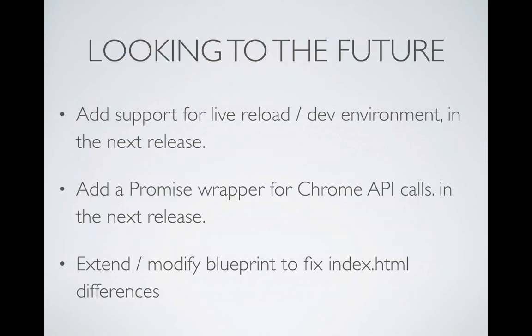Like I said, the future would be the promise wrapper for the Chrome API, the live reloading, and then probably to either extend or modify the existing blueprint to include a few more things that the Ember app, or the Chrome extension, would benefit from. I don't think that modifying the blueprint is available in Ember add-ons now, but I know it's on their roadmap. So I'm sure as soon as they get that tooling done a little bit more, we'll extend this.